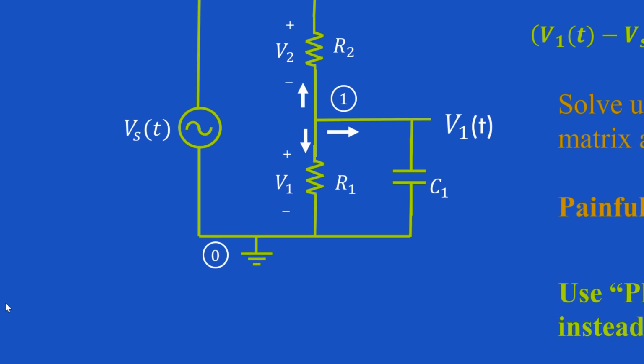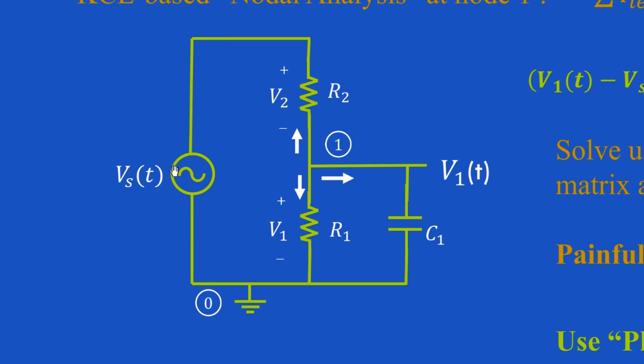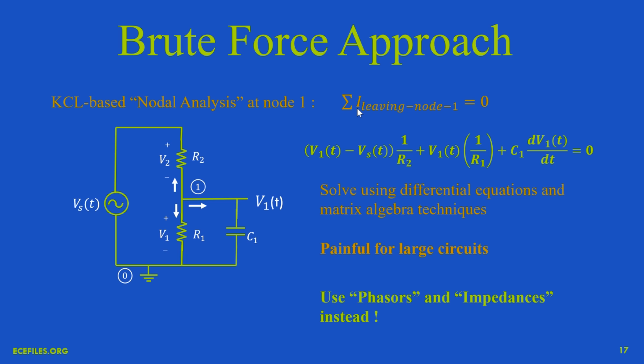Okay, nodal analysis. We have a circuit. There's a sine wave voltage, V sub source, Vs. And it's, in this case, a resistive voltage divider, but it's capacitively loaded. We did this circuit in a previous episode with a second resistor here, but now we're going to have a capacitor here, which is going to load it, but the loading is going to change depending on the frequency of the source. And here we sum the currents leaving node 1.